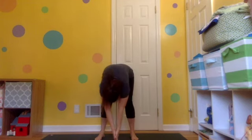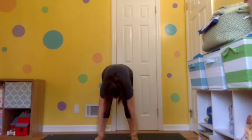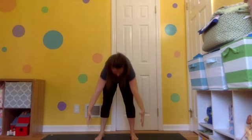Make a big splash. And then as we come up, we found a beach ball, so I want you to spread your hands wide like you're holding that beach ball. Bring it up over your head. Stretch to one side. Stretch to the other side. Pull the beach ball back just a little bit and toss it.